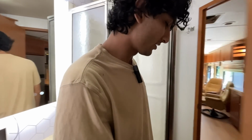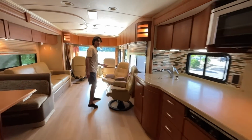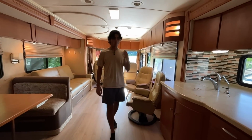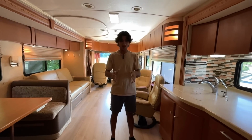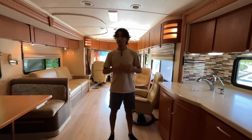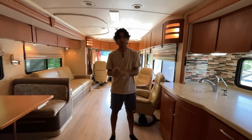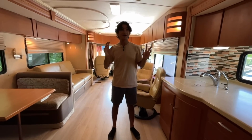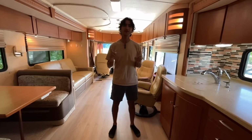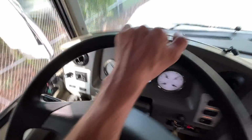Now look, open this door, we're back to the front. So a great floor plan for a very well-designed, well-built, and special to Kai and I bus. This coach has a lot to offer, and I think it's just, for me, this is a bus that's minding its own business. It's not trying to prove anything, and I've kind of used that term before, but it's not overly glamorous, and yet it's very sleek, modern, and just, again, well done. Let's go get on the test drive after we go through the cockpit a bit, and I'll show you how it drives. All right, before we go drive, let's just walk through the cockpit here real quick.